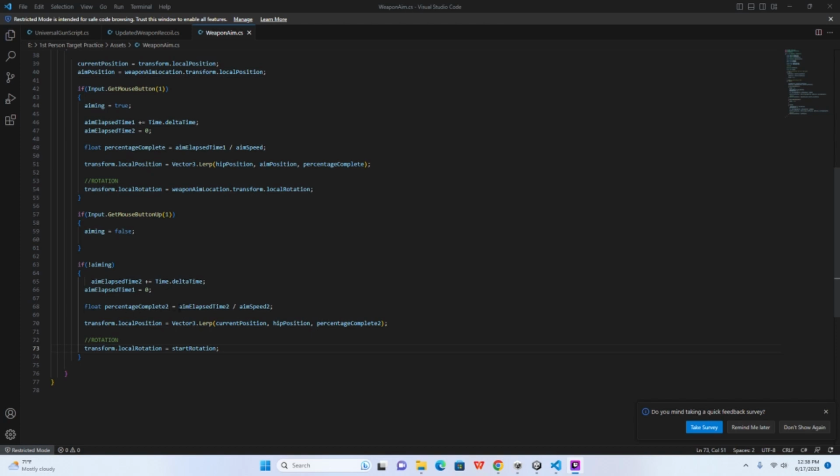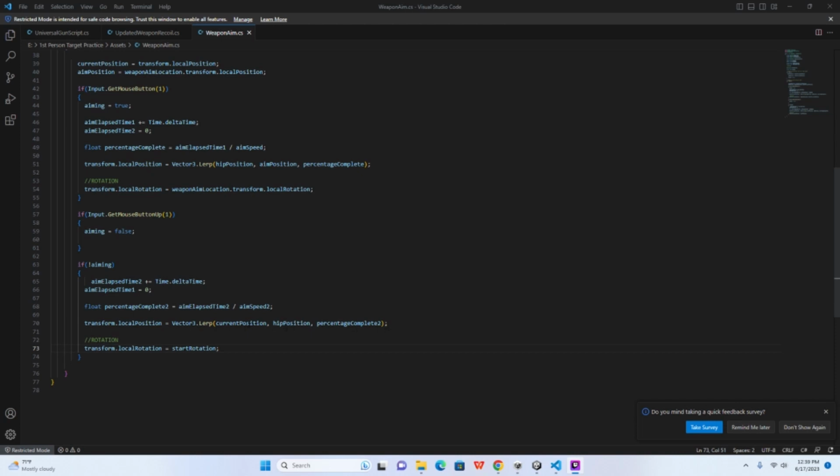Float percentageComplete2 equals aimElapsedTime2 divided by aimSpeed2. And then this is where using current position as opposed to a defined end position is better in my opinion. So we have transform.localPosition equals Vector3.Lerp(currentPosition, hitPosition, percentageComplete2).